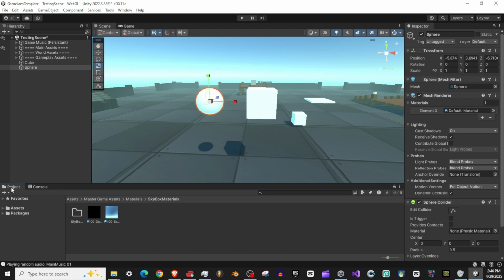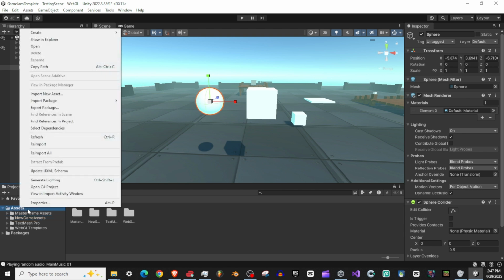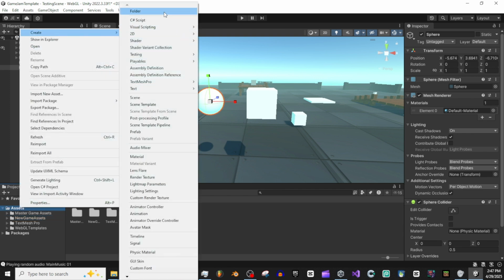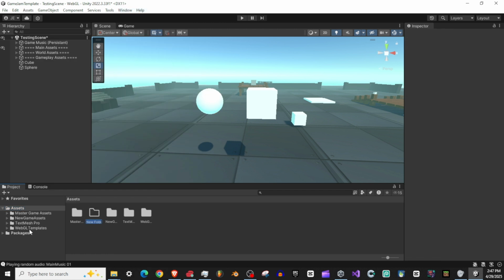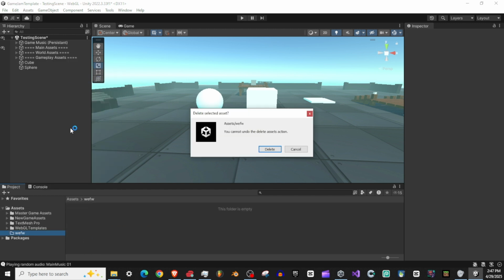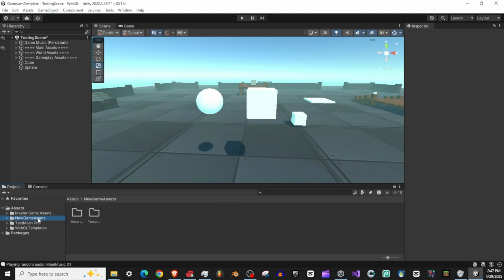Now the other cool thing is our project folder. Inside here we have lots of our folders for game assets. This is the folder that I provide to you. The new games folder is for y'all to use to create your game within the folders. You can also make more folders inside your assets just by right clicking and going create folder. And then you can name your own folder right here, call it whatever, and then you'll see it pops up right there. But I don't want to have a weird folder named woof, whatever it is. Yeah, I don't want that folder.